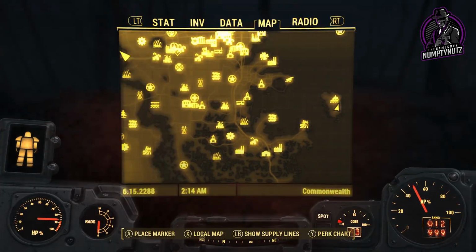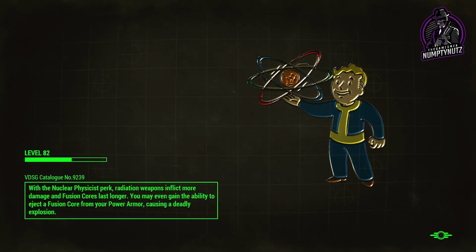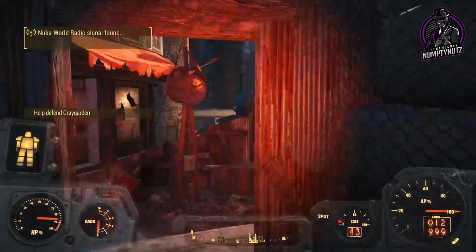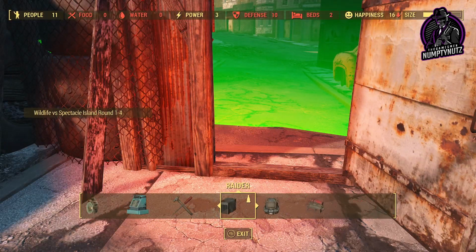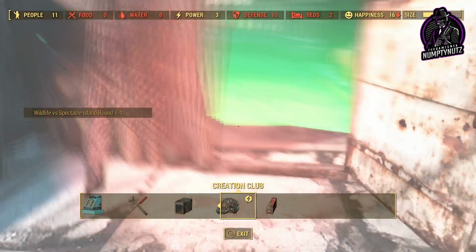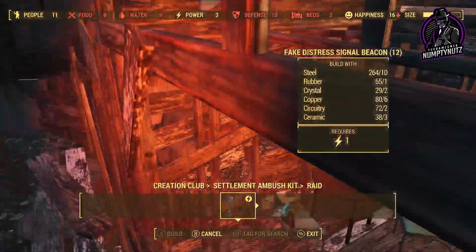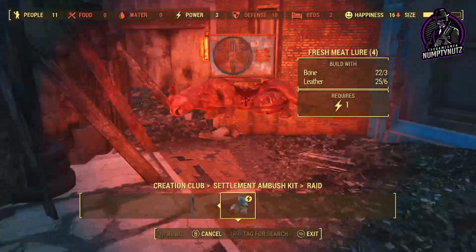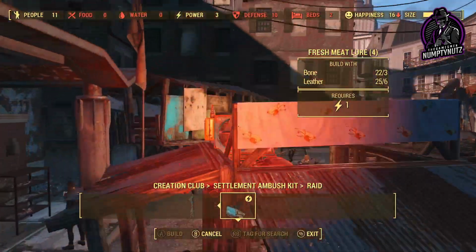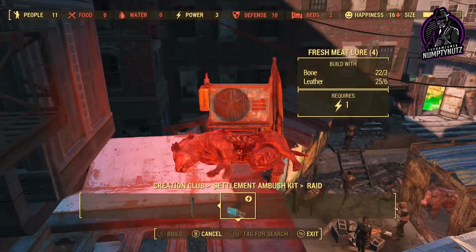I think what I'm going to do is go to Hangman's Alley, because I've got raiders there, 11 raiders, and it's a pretty good little place as well. There's only two entrances, I believe. Help defend Guerrilla Gardeners. Of course, that just came up. So I'll go on to Settlement Ambush Kit. Should I have the fresh meat lure, or should we have the fake distress signal beacon? Probably the fresh meat lure. I'm going to put one of them up. I need to put it somewhere that it won't get hit. I also need power here as well, I think. I don't actually know.